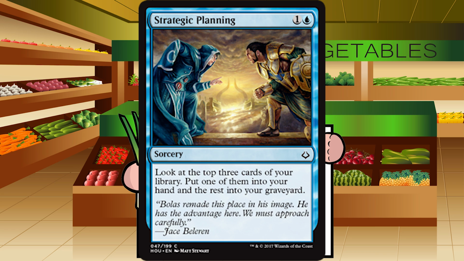If the format's really slow, and I don't think we're quite going to get there as much as I desperately, desperately want us to, then this could be slightly playable. But otherwise, the sorcery speed just demolishes this card's potential. I'm going to put this at a D-. It's too slow. If it was instant speed, boy, I'd be playing this probably every time, but sorcery speed, D-.